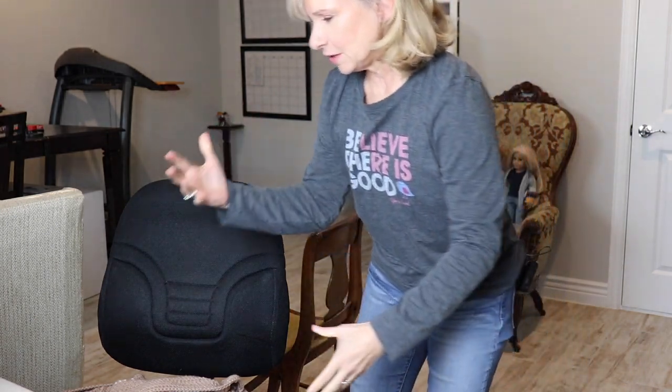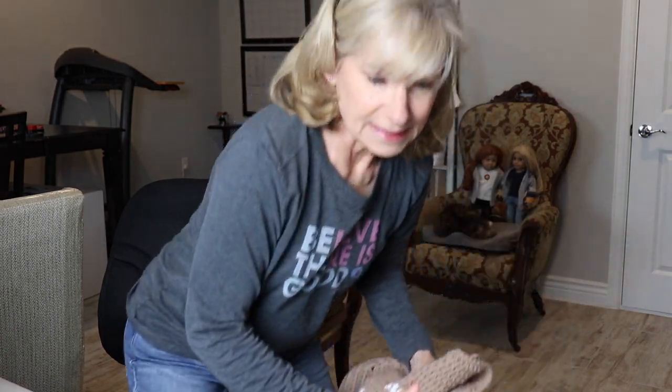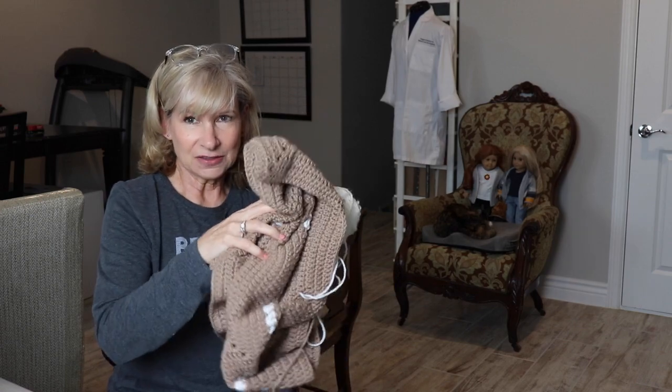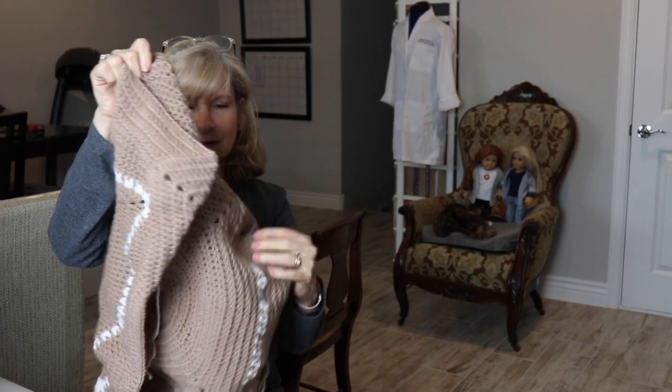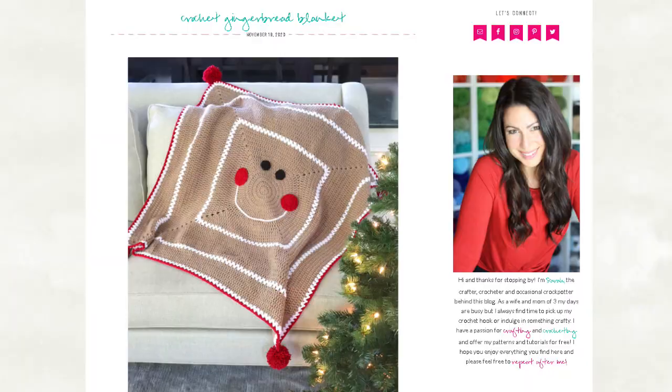Here it is in here, but I had not completed the yarn purchases for what I wanted to do. So I did add a little bit to the haul, but just to catch you up, this yarn right here was part of that Michael's haul. It is the Repeat Crafter Me gingerbread blanket. I'll put a picture in here so you'll know what I'm talking about.